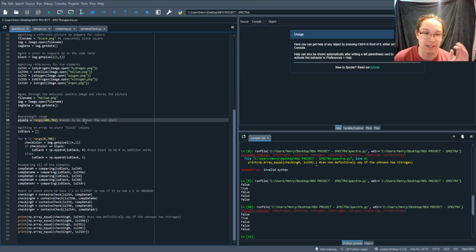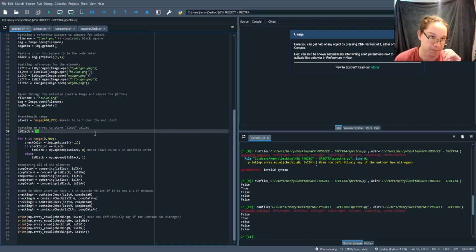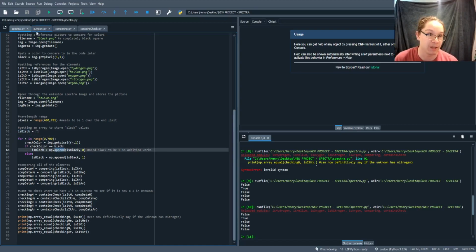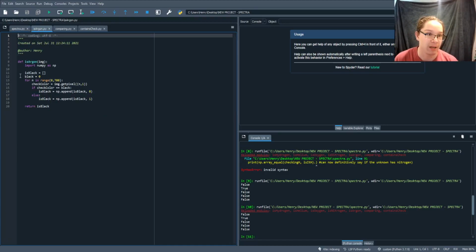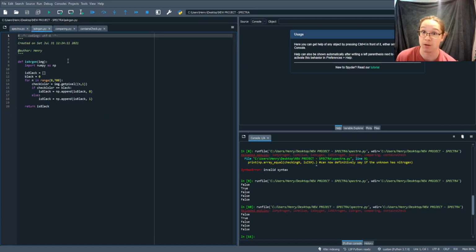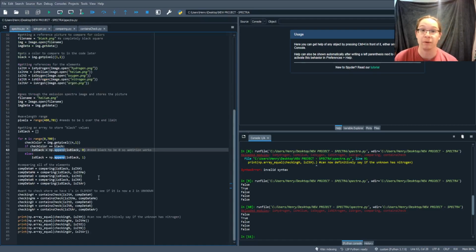This is just in case I ever needed to come back to it. This is the range of wavelengths that I'm looking at specifically. And then I use the same strategy I've used before where I declare an array as empty and then append to it. It's the same strategy I used in my loops where I just append a 0 or a 1. Now this is taking the data pretty much the same way that I'm doing here for the different elements, but this is doing it to that unknown one.